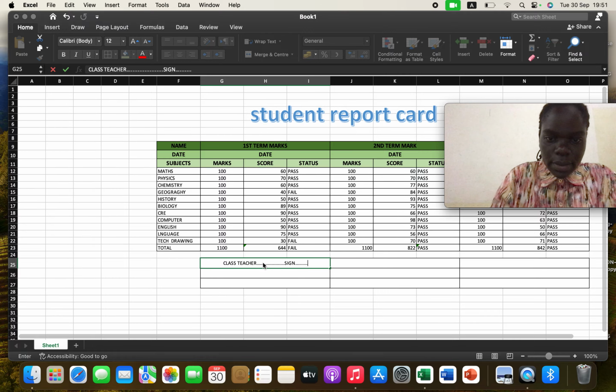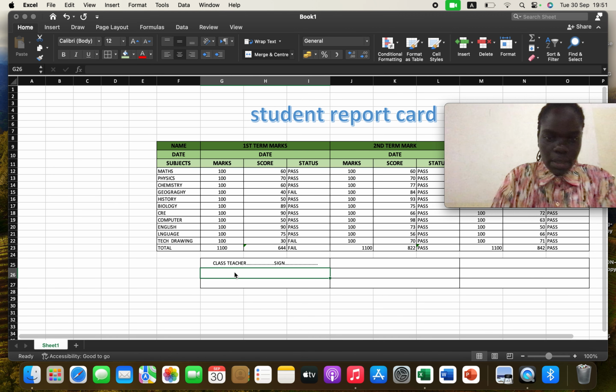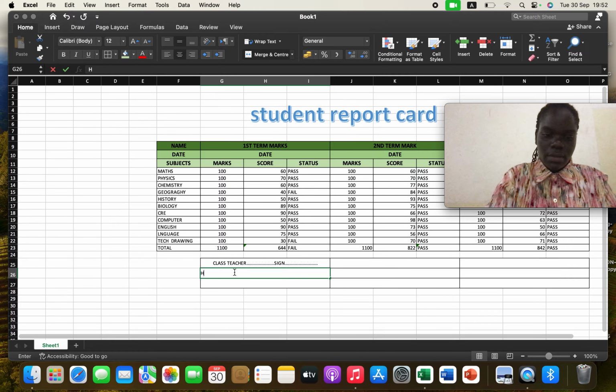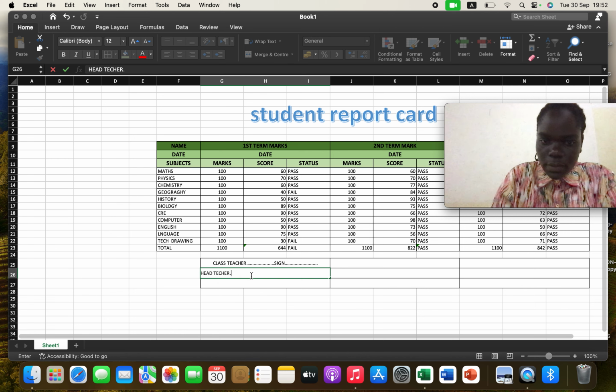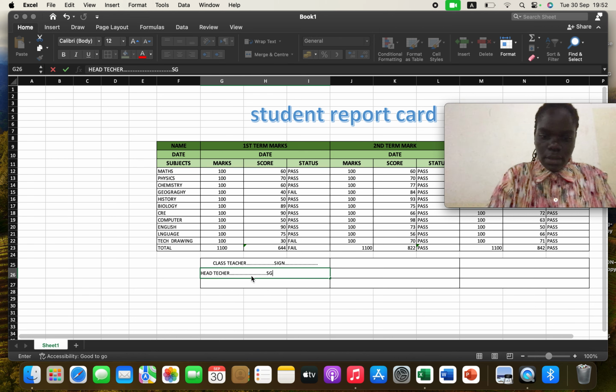Then you leave a space like that. The same here, you say teacher. Then you say this, then you say sign. What I'm doing, I think all of you are seeing and you're getting it right.